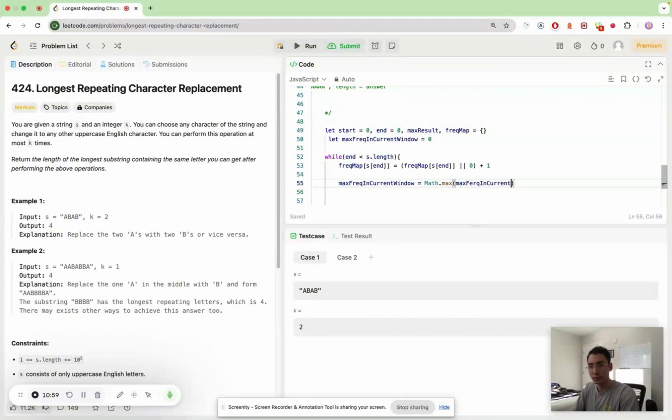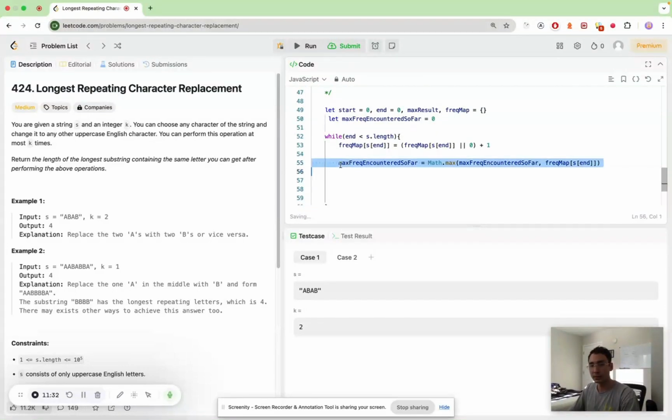Not the current window, actually, the max frequency encountered so far. Maybe this is a good name. The maximum frequency encountered so far is either the maximum so far or the new value after the update, and maybe this is what can help us find it.